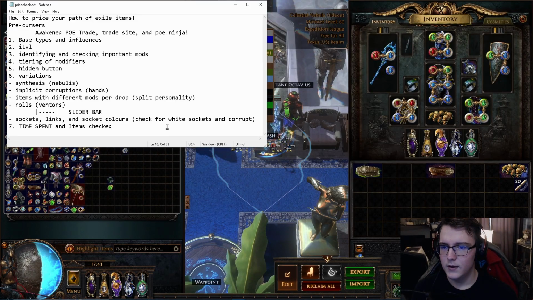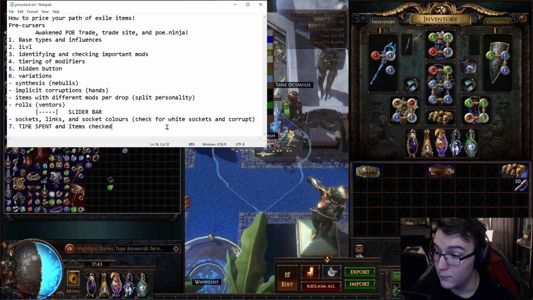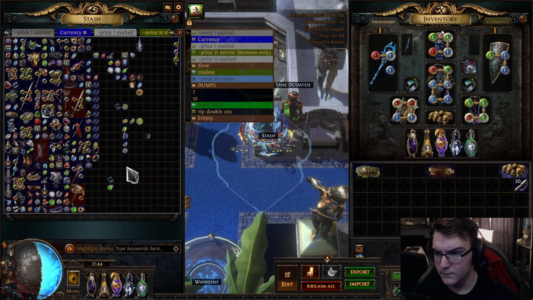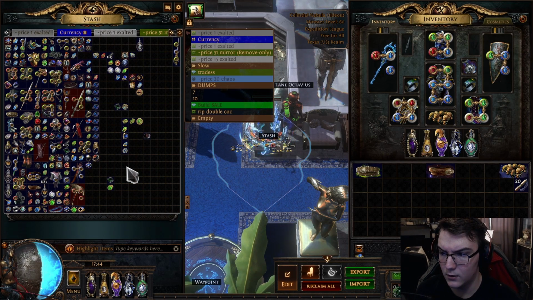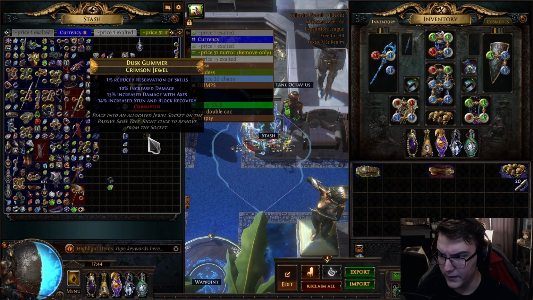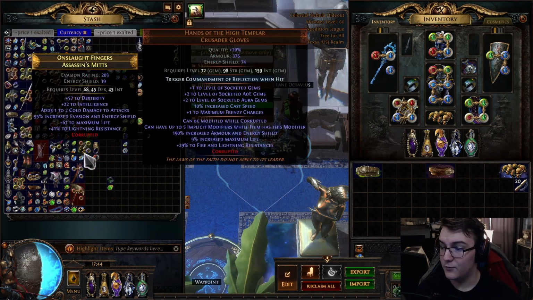And then the last thing is basically spending more time and getting more practice and playing more, and price checking more items. You'll get to have a more base understanding of how to check the price of different modifiers and figure out what's important. You'll realize like, oh, hey, this sounded really good in my head like a week ago, but now I noticed that it's inflating all the prices of the items that aren't worth that much, so maybe it's not that great of a modifier. This is especially important when looking at jewels. Like, increased damage with axes sounds good, but in reality, probably not. That's pretty much the whole thing.